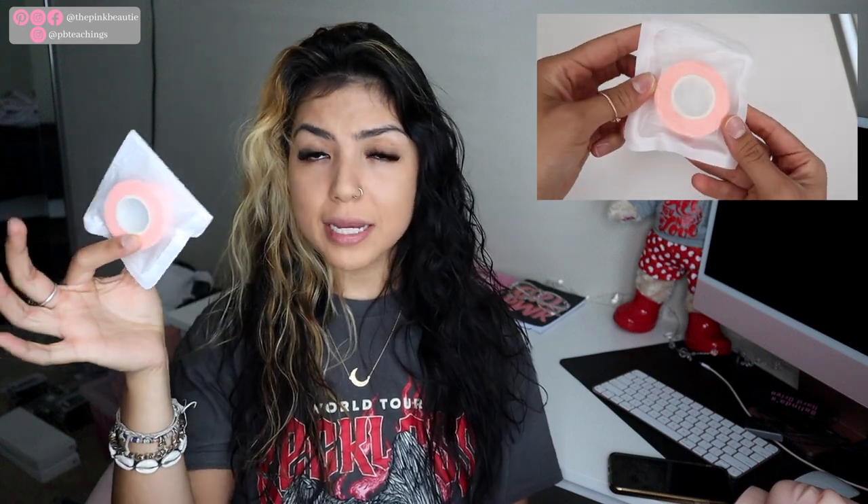Next it comes with tape — to tape down bottom lashes and tape up your lashes. This is good tape, however I do recommend unsticking it a bit because when you're taking it off it does hurt just a little. Then we have glue rings — they give you a few. Again, this is all just for practicing on the mannequin head.